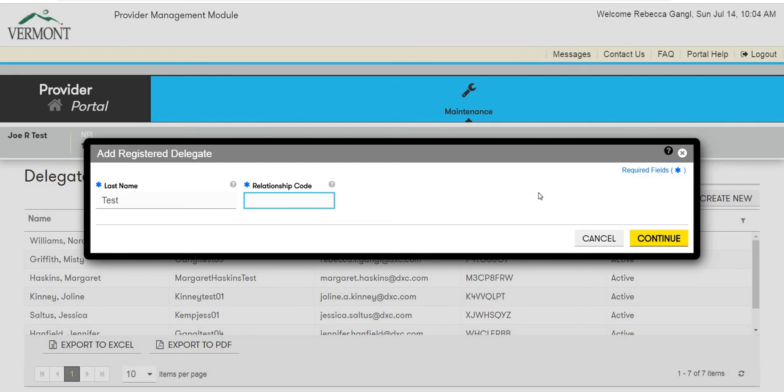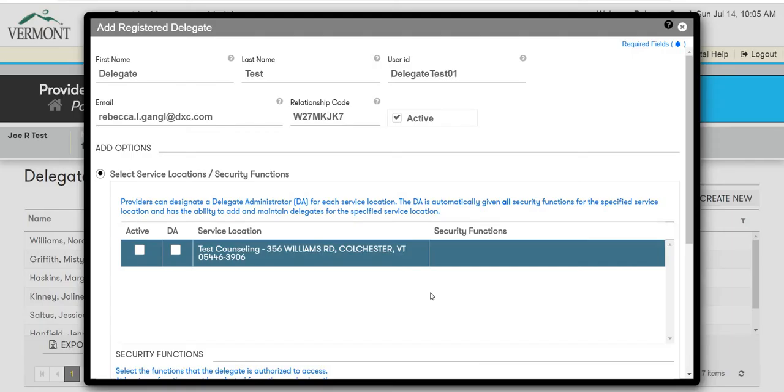Then you enter that relationship code and hit continue, and that's going to bring up their information.